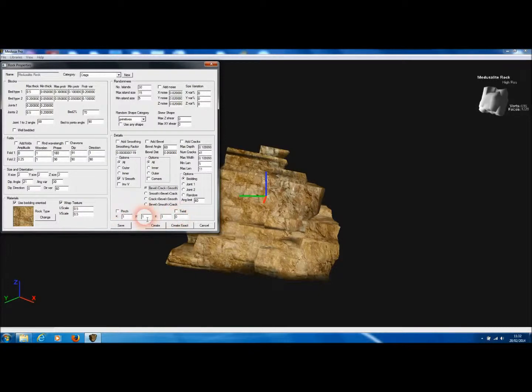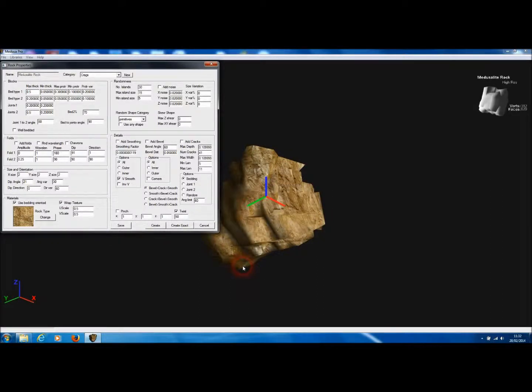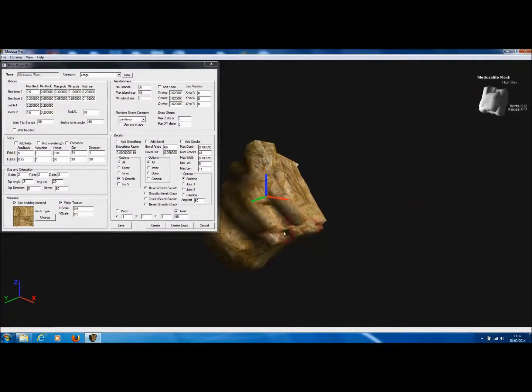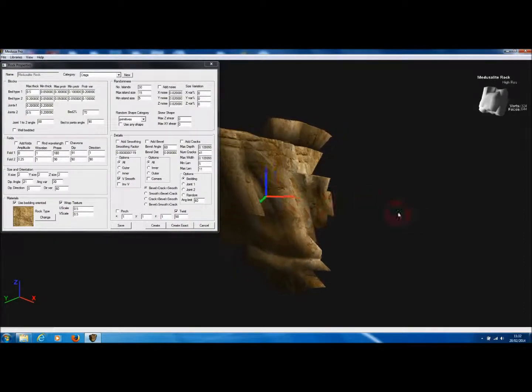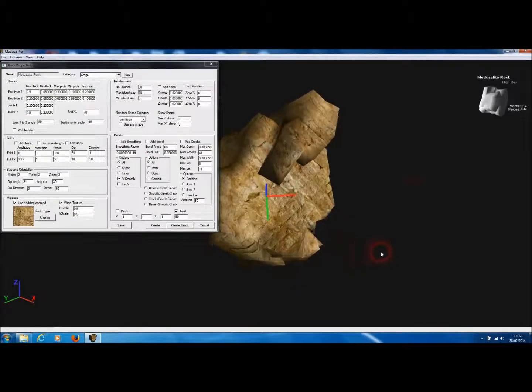The last two properties here are deformation properties, to pinch or to twist the model. Let's have a go at twist. Twist on the template is around the z-axis, and if I press Create, it will now generate a new model, and it will twist that model around the z-axis, and each time we create that model, it will produce a somewhat different appearance.